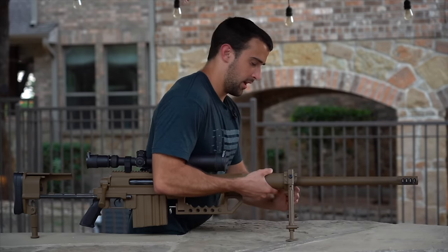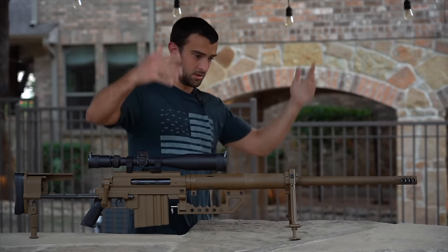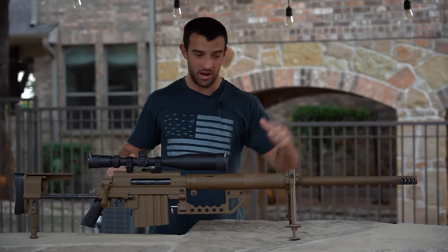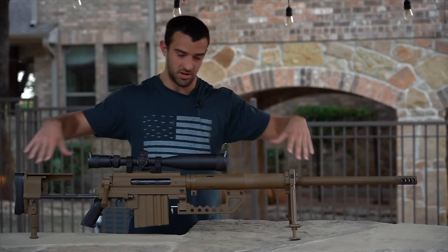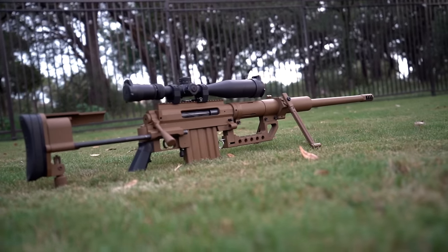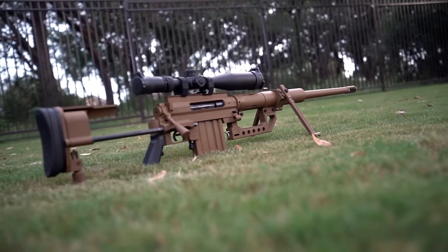The bipod has the same kind of mechanism. You pull it down and then you can move it forward or back, but it is integral to the whole build. And it's just got this really broad, wide stance. So this thing just doesn't move. You've got 3 points of contact, very far apart from each other. And again, the weight. CheyTac says it weighs 31 pounds. On my scale, without the scope, this thing was just over 33 pounds.